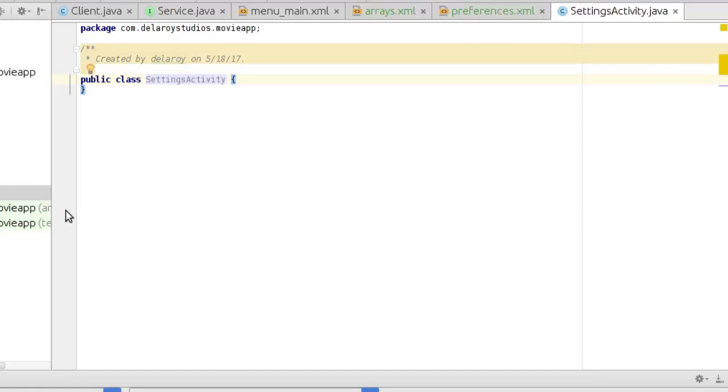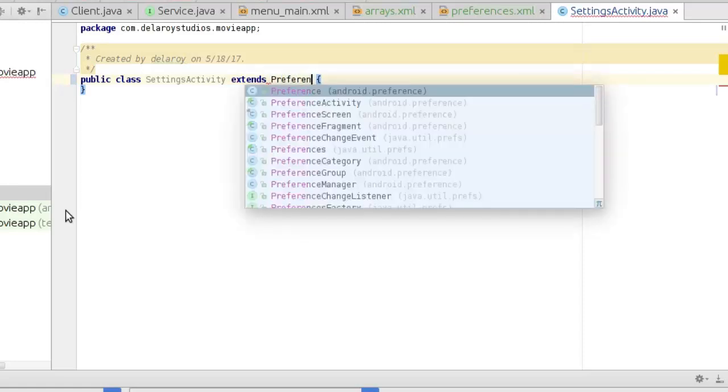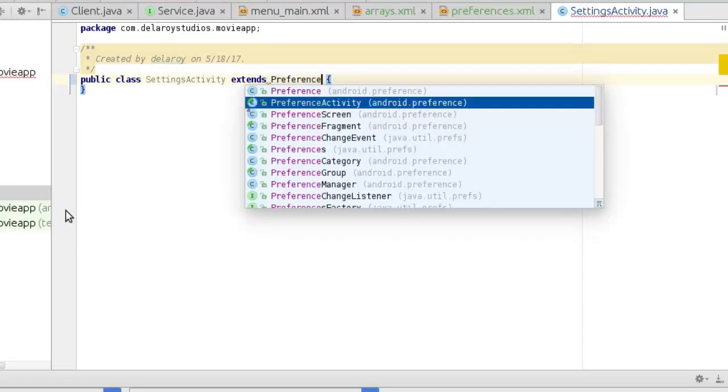If you decide not to want your settings that way, just make it a full page. Now I'm going to stick with that aspect of settings, create it in a full page without the title bar. So I'm going to head straight to the settings activity, which I'm right there now, and I will extend using the preference activity.